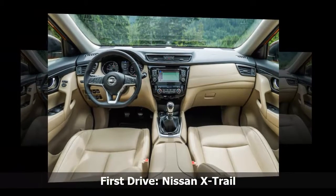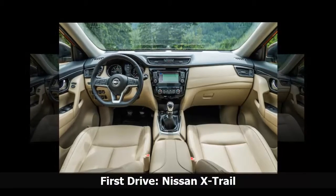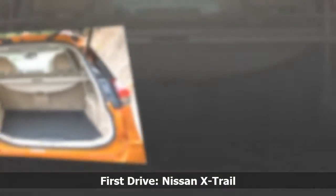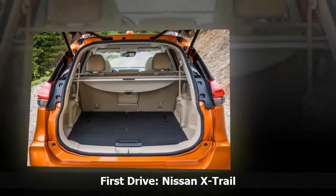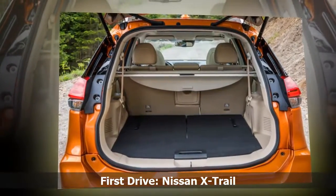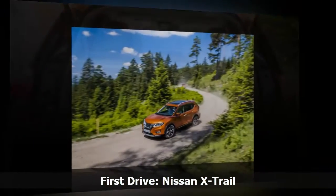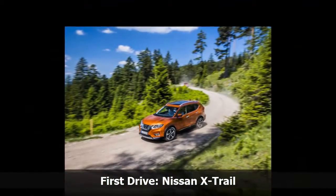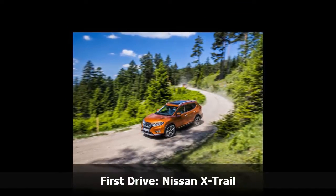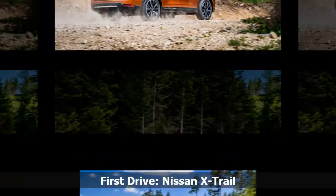Our test car was a Tecna spec, the top-of-the-range model. Visia, Ascenda and Envision trim levels all sit under the Tecna. The Tecna starts from £29,595 and comes laden with features. Standard features on this model include electric and heated leather seats, blind-spot monitoring, around-view cameras, a power tailgate, intelligent park assist, DAB radio and a smart vision pack, which includes autonomous features such as emergency braking.